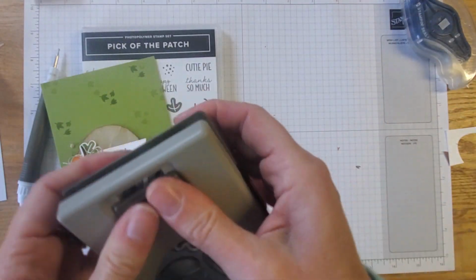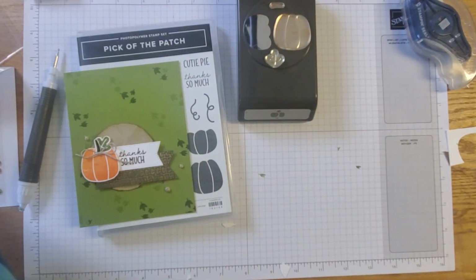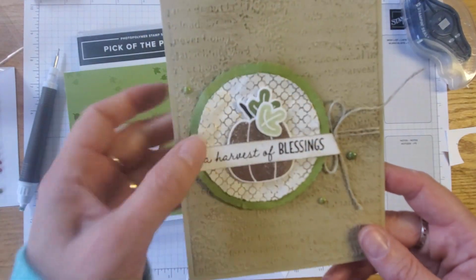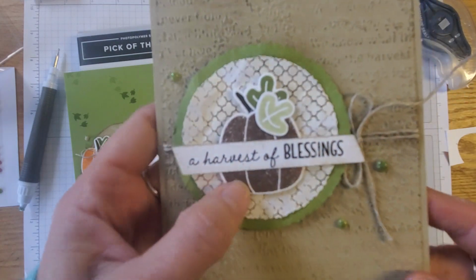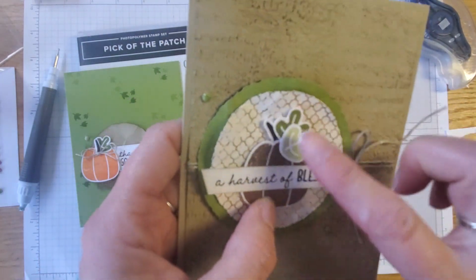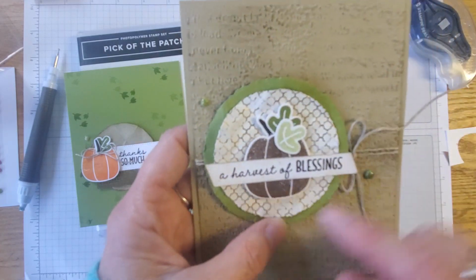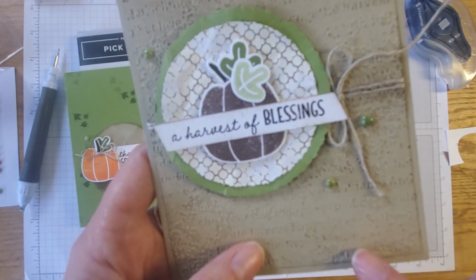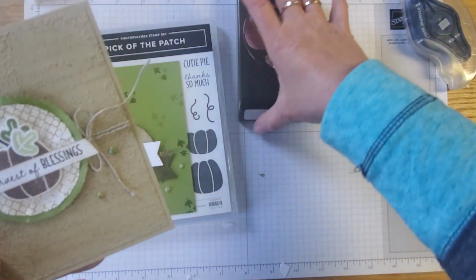And then let me just show you, I have a couple of other cards. This one is one I designed using that same deckled circles, same paper, except I used copper embossing powder to emboss the pumpkin. Two different color leaves. It's actually Old Olive, but one was stamped off, one wasn't. And then Early Espresso for the greeting, and I used the Time Worn 3D embossing folder. So kind of a stepped up little pretty card.